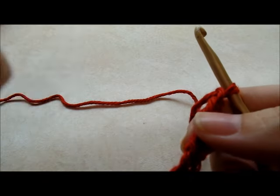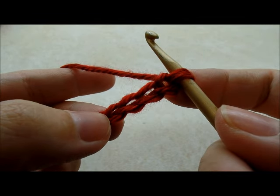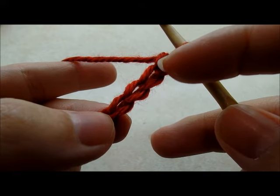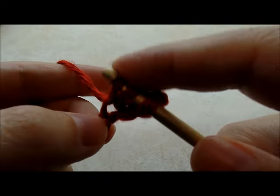And once you got your chain of 40, I'm going to go ahead and double crochet in the fourth stitch from the hook. And remember that we never count the one that's on our hook. So 1, 2, 3, 4. Go ahead and double crochet into that fourth stitch.